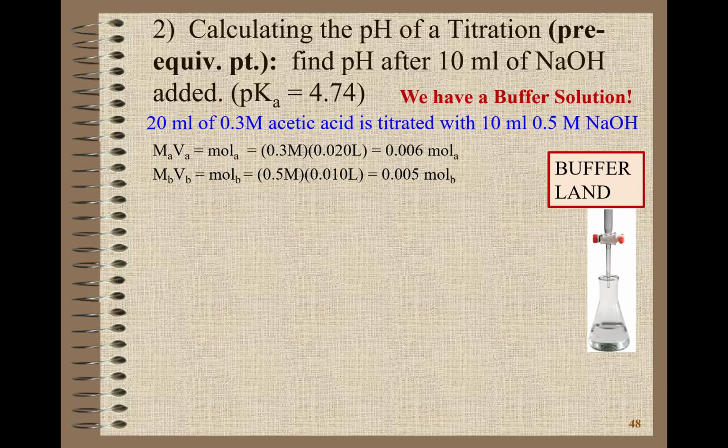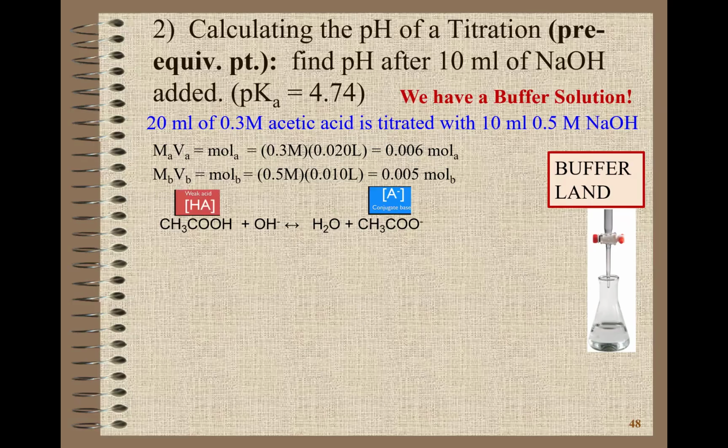Now here's where it gets complicated. We have to write the equilibrium equation because it's a weak acid and it doesn't completely dissociate. Everyone see what I just did there? We have acetic acid and it's a weak acid, so it doesn't completely dissociate. And after a certain time, it starts going in the reverse direction. And once you hit that equilibrium, no changes anymore. So, how much acetic acid did we start with?